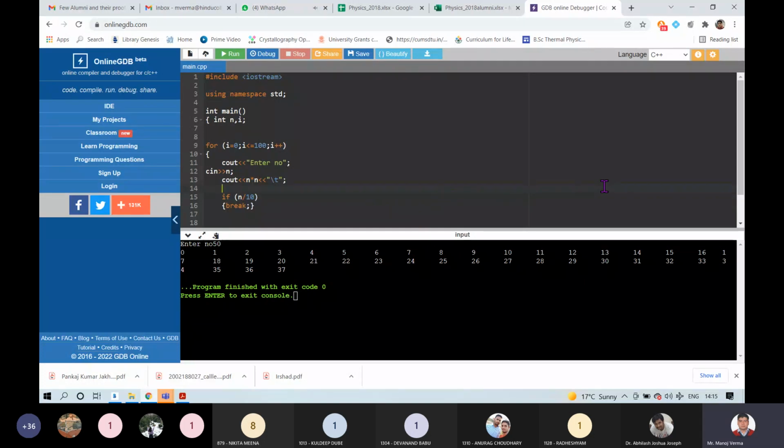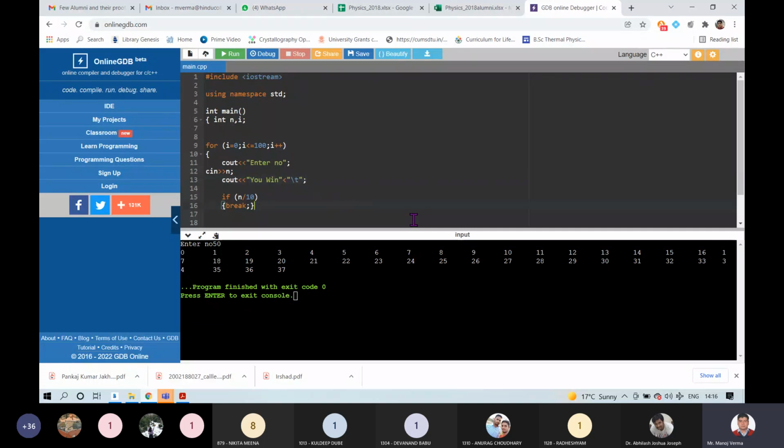So this particular code will be played by the user 100 times. Each time he or she will enter a number, and it will display the square of that number. Instead of n square, I will write "you win", then it will be more obvious.